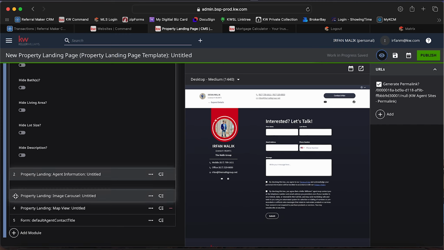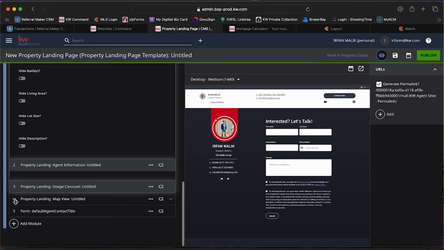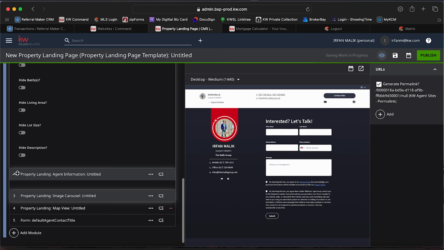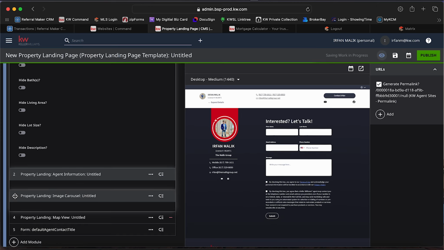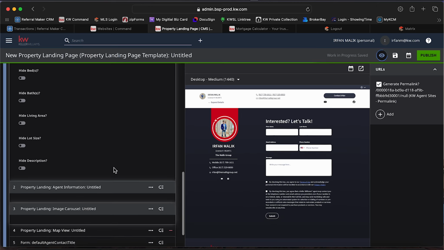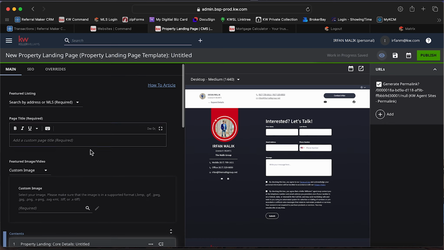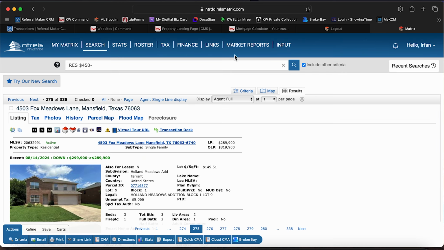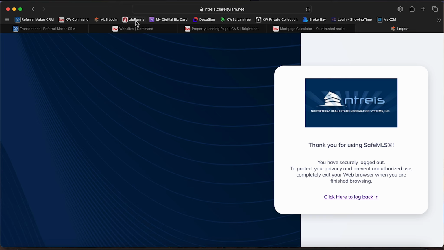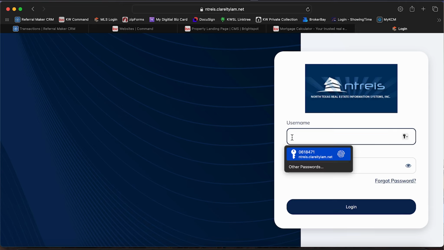You can come down here, do the image carousel. Lots of other little info that you can do. The image carousel is what the home screen has, where we have those 3 pictures and it automatically rotates through that. That's just called a carousel. You see that right there? That means you could just plug in all of your photos from your listing. Say you plug in all 40 or however many you have, and it's automatically going to rotate those. Just like if you get a full package media and you get the website that's dedicated for that, it does that automatically. This is how you can do that on your KW website.